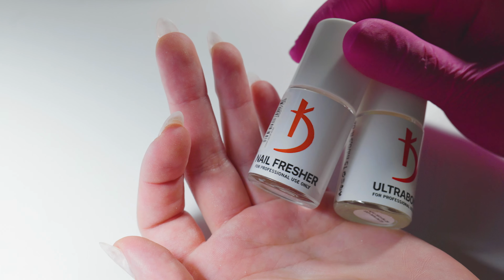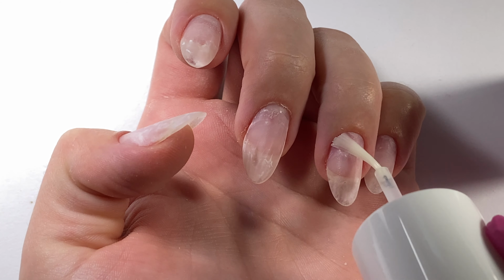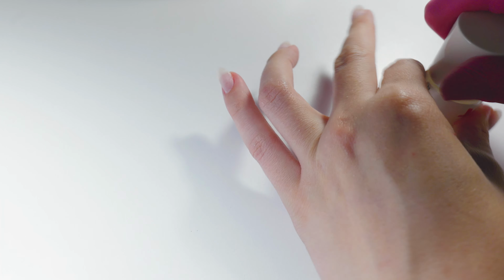Afterward, we dehydrate the nails and apply preparatory products. Since I'll be doing leveling with liquid polygel, I'll create a base with a flexible gel.